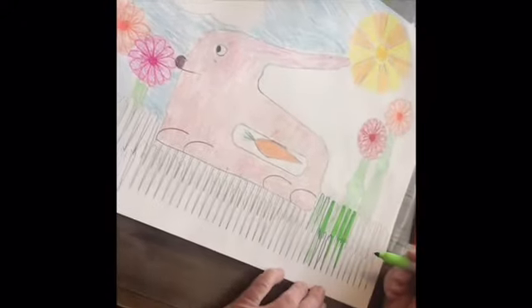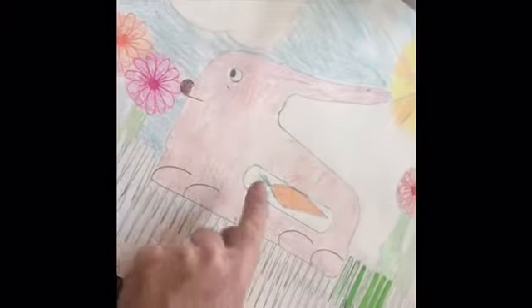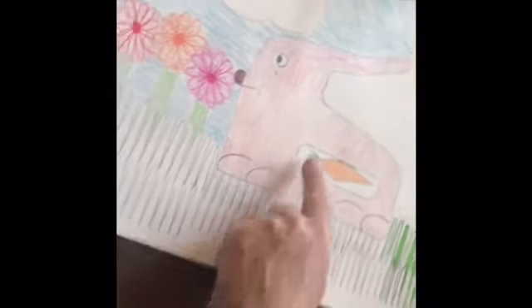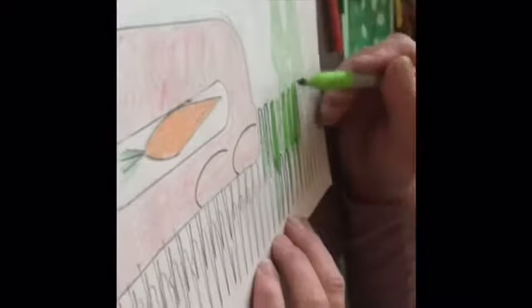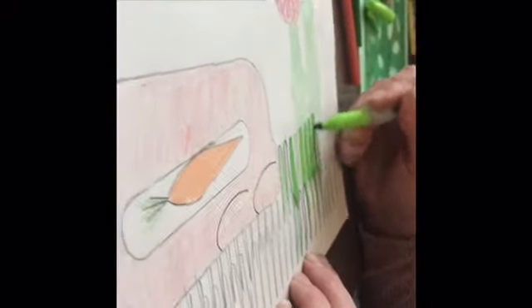I think it would look awesome if all of it was colored in. We still need to finish the blue sky, and I haven't decided yet if I want his tummy clear — it kind of looks like I'm seeing through to it. So I may color that in. Not sure what a tummy color would be. Pinkish, like a different color pink? Maybe I'll layer the colors. I'm so curious to find out what you kids are doing for your creatures.